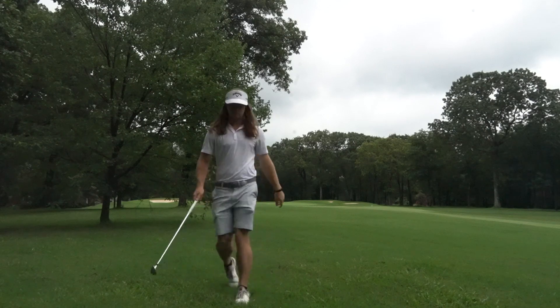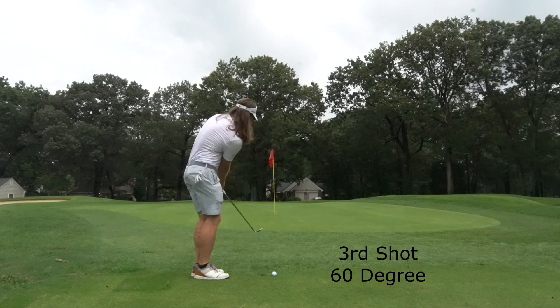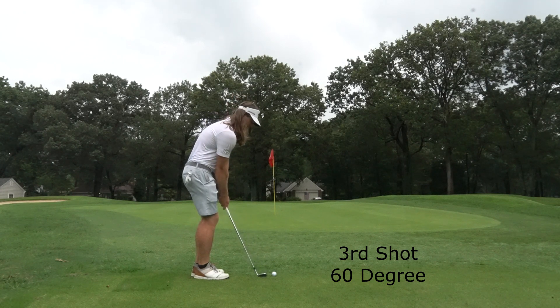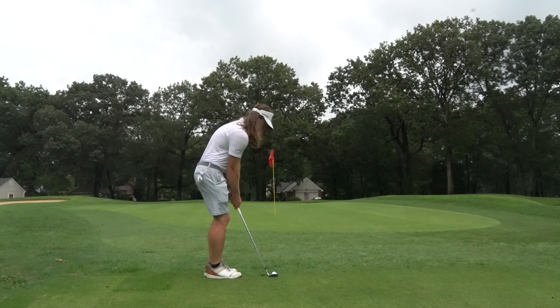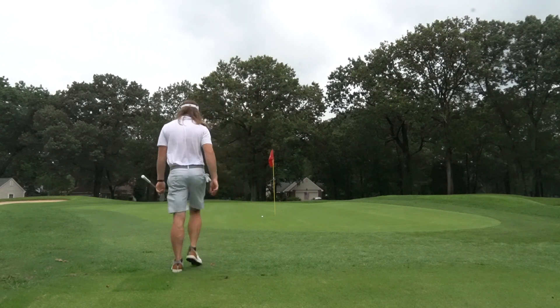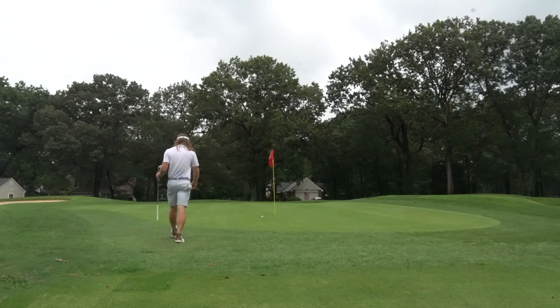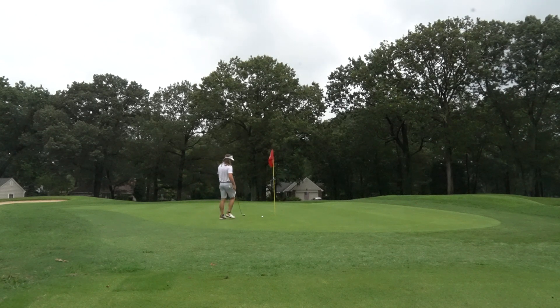So I made a really pretty good birdie the first hole, had a great iron shot, and not the best putt, but still made a birdie. And two very, very mediocre shots here, and now I'm trying to get up and down for my birdie. This ball landed a lot stickier than I thought it would, but I have like two, two and a half feet left here. So I just walked in and knocked that one with my iron, and this was a lot of fun.